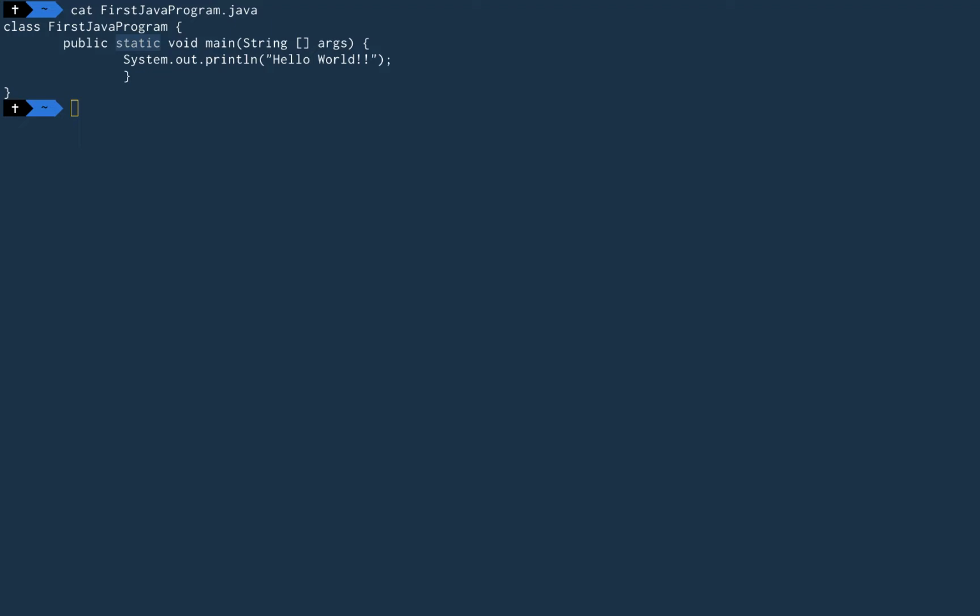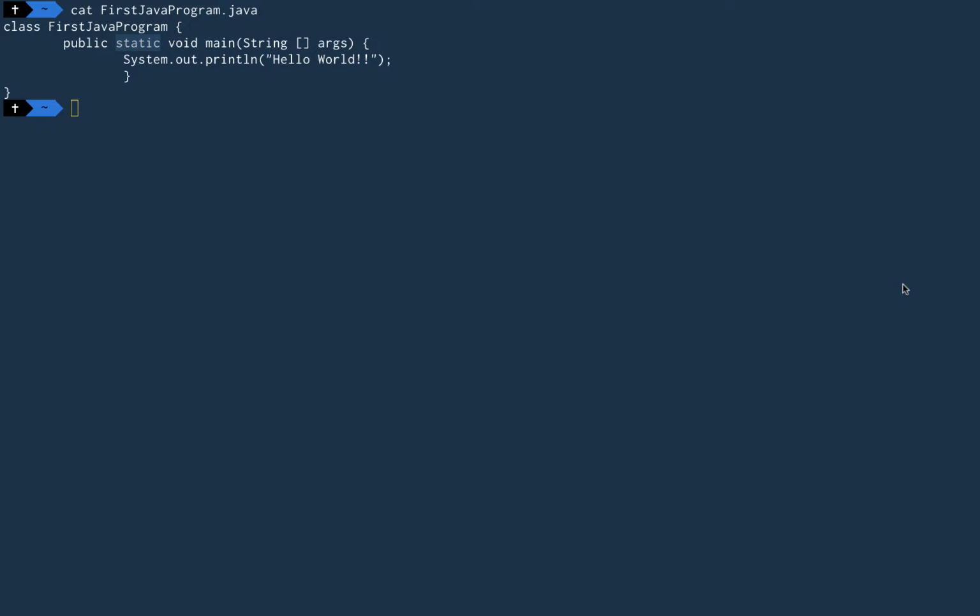So the arguments inside that are String arguments. It is the parameter to the main method. So you can pass this parameter using your command line or during runtime. The third line is System.out.println of hello world, which is telling it to print on the console.